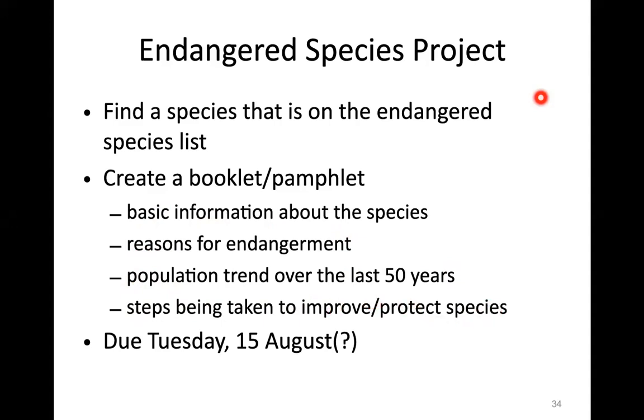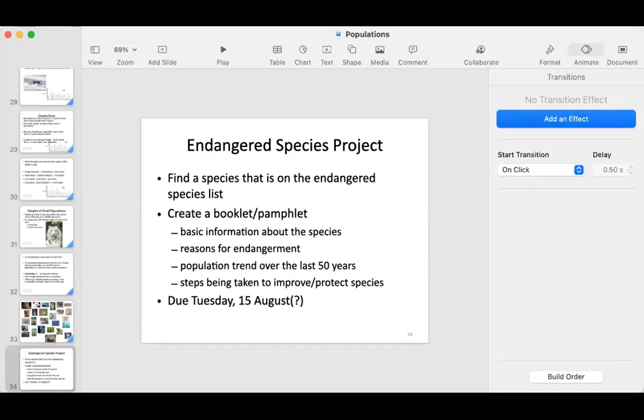I will say it is due next Friday. I will also take a screenshot of this so I can put that in the line chat to make sure everybody knows. Next Friday, which is, I don't know what date that is. I think a week is long enough, but I really just want kind of a booklet pamphlet style. And like I said, I'll take some examples home and show you what I mean.